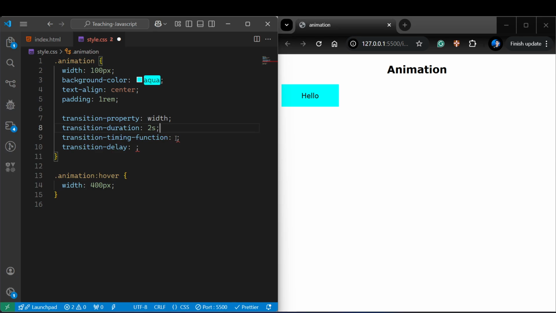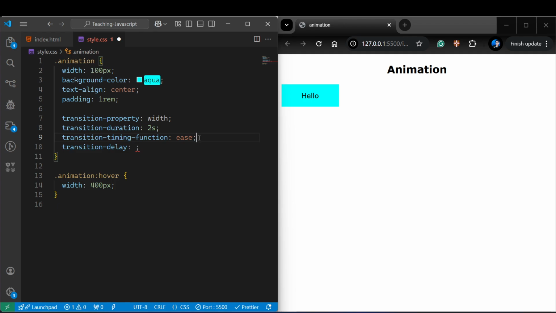Transition timing function is the way the transition speed happens along the path in 2 seconds. It may have the default speed. We have the ease value, where the beginning is very slow, the middle is faster, and the end is slow.